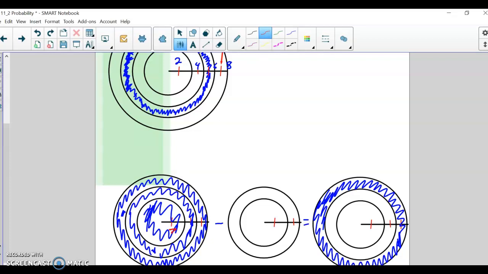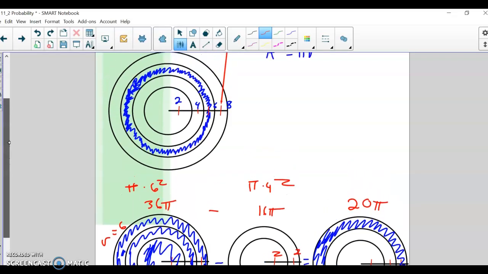This radius here is 2, 2, 2, so the radius is 6. The area is just pi times radius squared, so pi times 6 squared, which is 36 pi. And then this thing that we're going to punch out has a radius of 2 plus 2, or 4. So that's pi times 4 squared, which is 16 pi. I could do decimals here, but it's actually easier just to leave it this way. So now I'm going to do 36 pi minus 16 pi. So my ring is actually 20 pi in area.